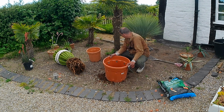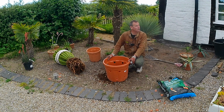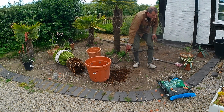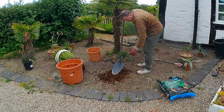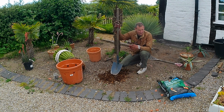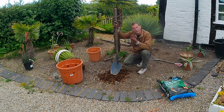So the next thing to do is to go and get my long handled Irish spade, which is around here somewhere, and as usual I've put my tool down out of reach, so I shall just grab it and dig a hole somewhere around here. I'm going to keep the soil that I dig out to one side. It's quite gravelly and sandy, so I will reuse it in the pot, but I'll also add a bit of compost just to give it a bit of food.